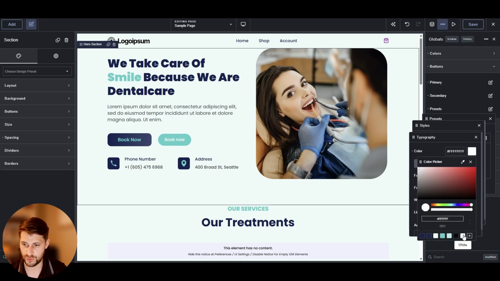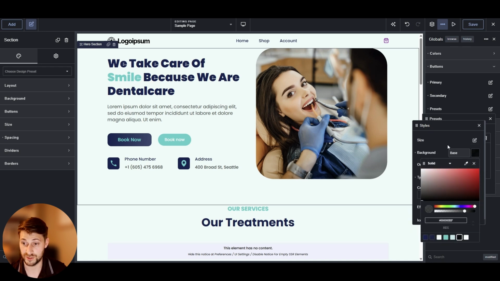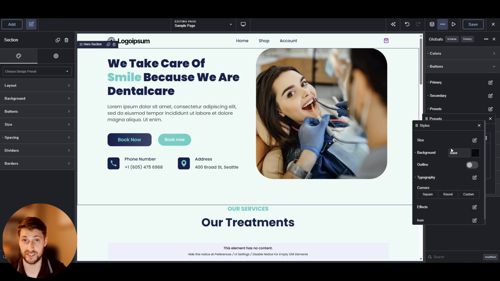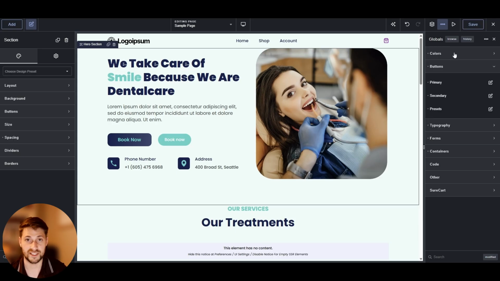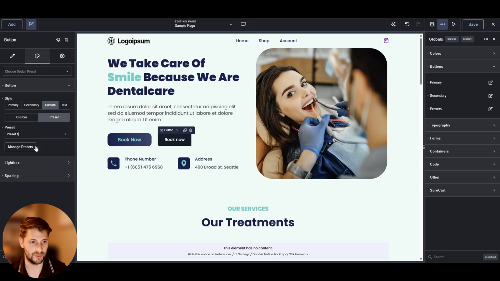And again, don't forget that you have these global styles to add from your global palette and utilize those to the fullest extent, because that will make it easier for your future edits too. Because if you just change the color options up here, that will affect anything that you have set at that. It would just make your editing process a lot easier. So now if we go here to the primary, secondary, custom area, we can go to custom and go to preset, and we now see preset 1.